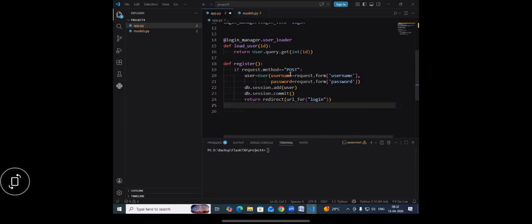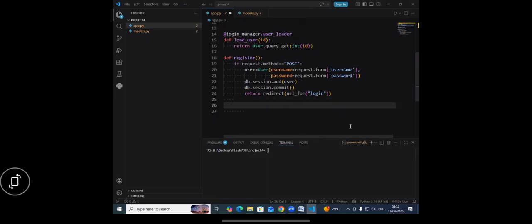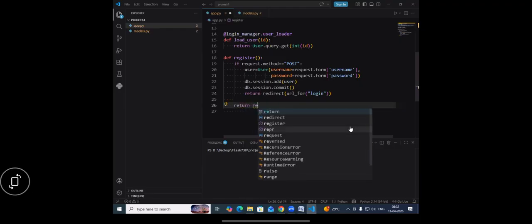That is when the request method is post. But if the request method is not post, if it is get, then I should display the registration template. So return render_template.